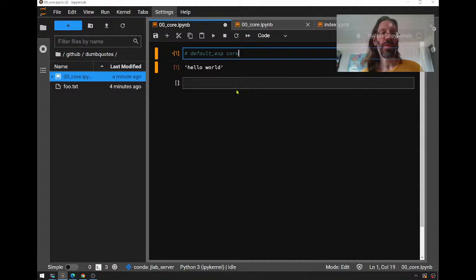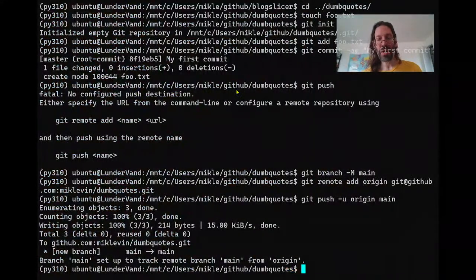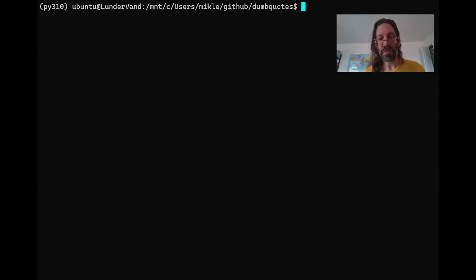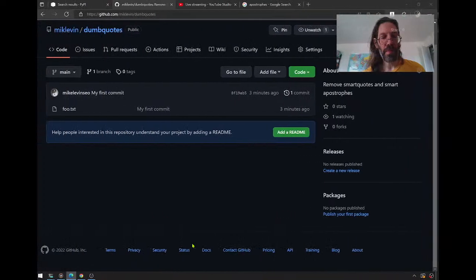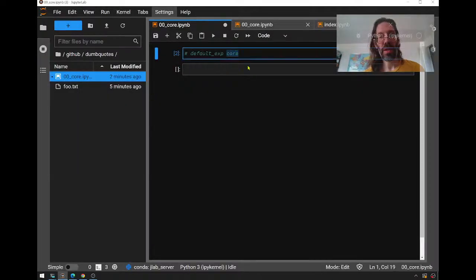After we do some Nbdev stuff, there's actually going to be a directory created in here. There's not very much in here yet, but as soon as we run some magic commands, there's going to be different files in here having to do with Nbdev. And one of them is going to be core.py. It's going to output from this file having nothing to do with the notebook name. It's going to use this here to determine what the .py file is. Now let's get that happening as soon as possible.